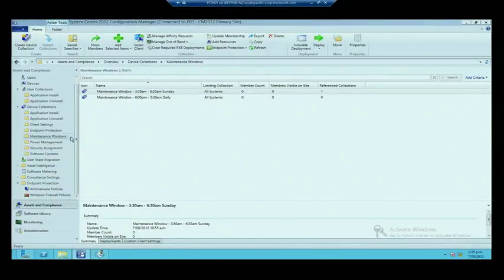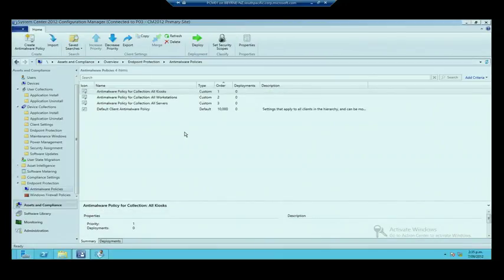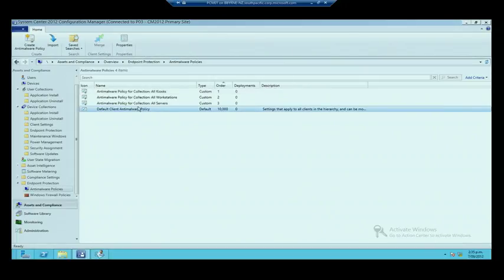So priorities are going to be under, what am I going to do? If I look at the anti-malware policies, you can see I've got a number of policies there. I've got my default client anti-malware policies, and then I've got one for servers, one for workstations, and one for kiosks. Now, workstations and servers should be totally separate because of the queries that I would be using to do that. So I'm not going to get one that's in both. But a kiosk could also come under the workstation query that I might have used.